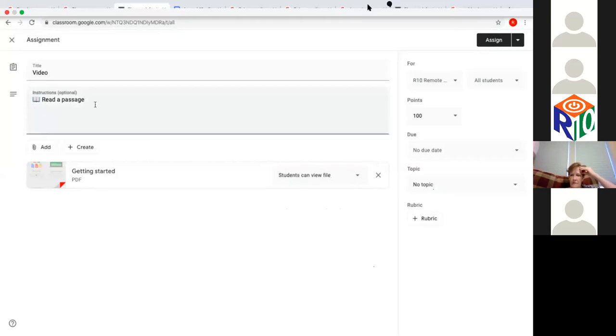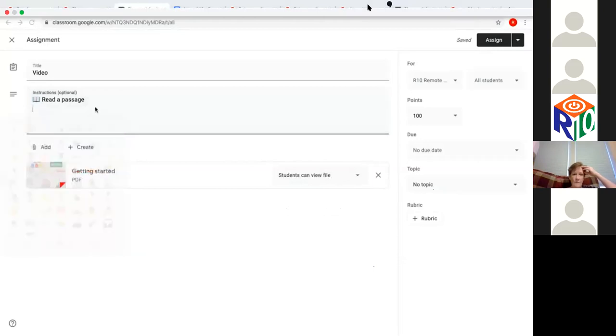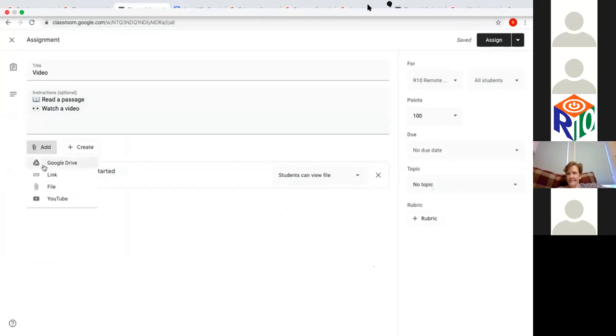Next, I'm going to bring up my emoji keyboard, and I am going to ask my learners to watch a video. I'm going to click the Add paperclip again, and you have several different options for adding videos. Lots of people have asked me how to add a screencast to Google Classroom.